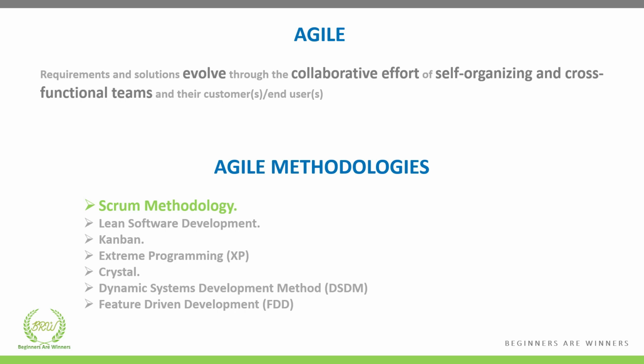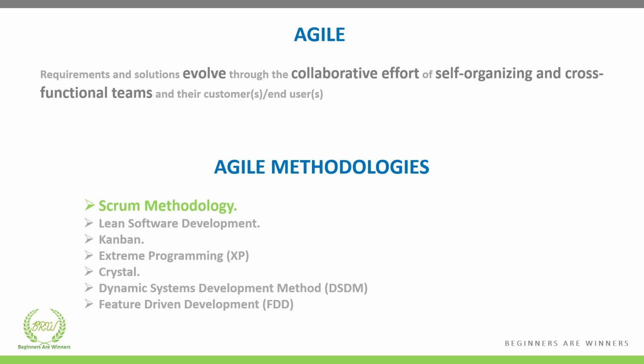Also, where we may have cross functional teams where everyone has to put in collaborative efforts, be it self organizing teams or even their customers and end users, everybody has to collaborate. Also, we have various agile methodologies available as listed here. However, I will walk you through Scrum methodology for this session, wherein Scrum provides a flexible approach to managing and delivering projects. It emphasizes iterative and incremental development sprint by sprint.